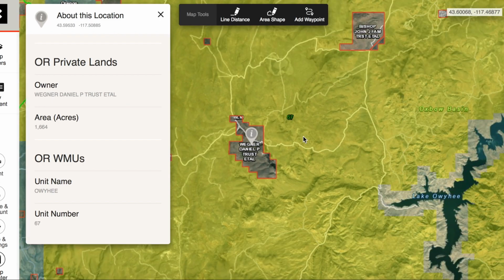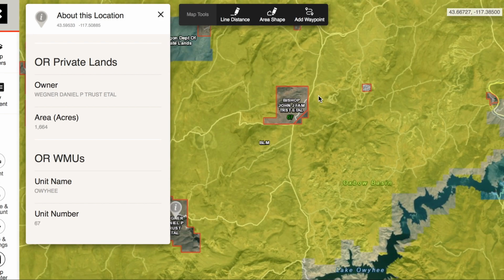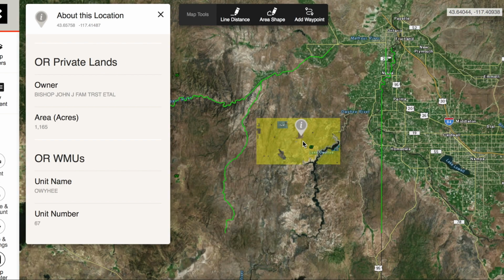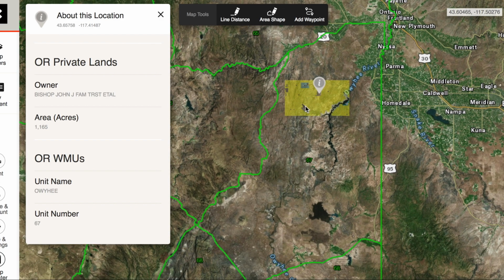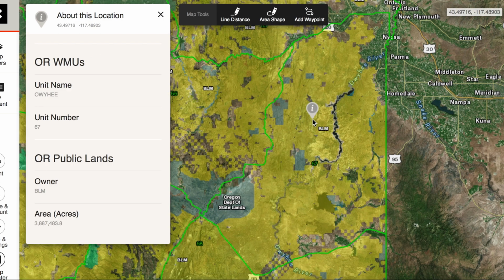Okay. So I'm just going to zoom out a little bit. All these little chunks, these little blocks here, when you zoom in, they're all private land. And I can click on all of them and see how many acres they are, who the owner is, and if it's really private land. So there are small little checkered spots in here that have private land, but the majority of everything in here is public, right? So much that if I click on this, you guys see this number down here? I can't even count this high and how many acres are available through BLM in this unit. 3.8 million acres I can hunt. And I don't need to even knock on a door. Right? I mean, wow.